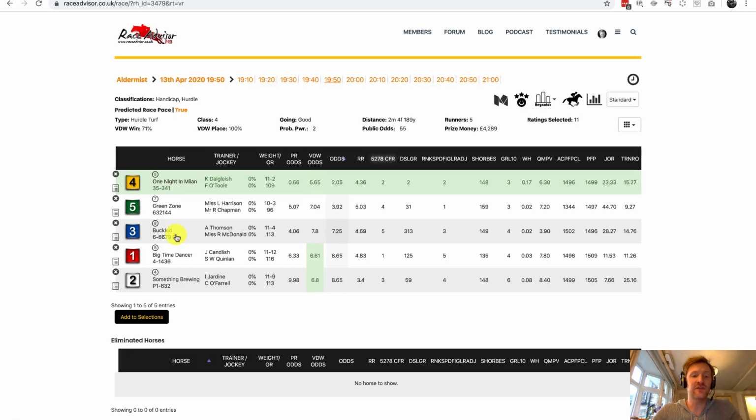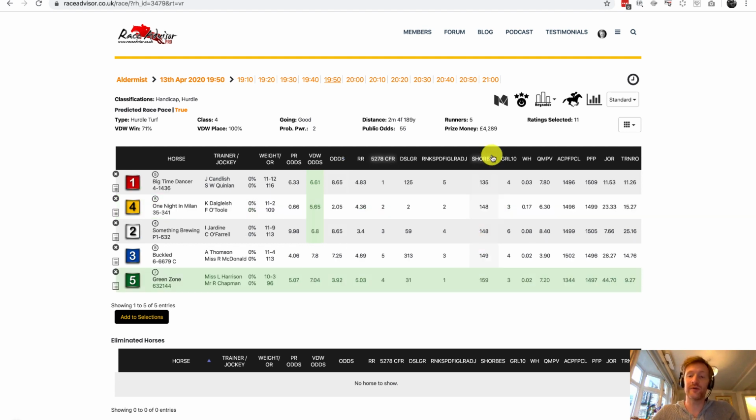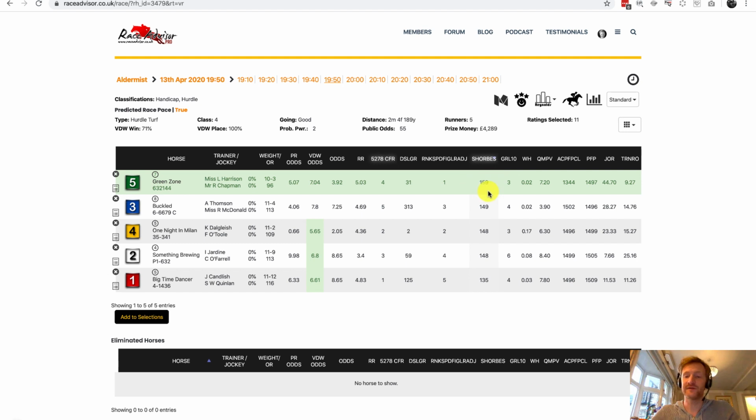Moving over to today's race, let me just highlight it so we can see it. 4th in the 5278, number 1 ranked speed figure in the last race, adjusted for today. Again, the top for best ever in this race, pretty consistent with the others. Win history where we would expect.